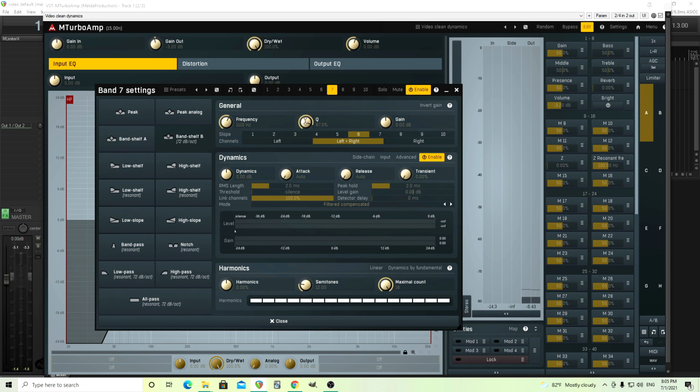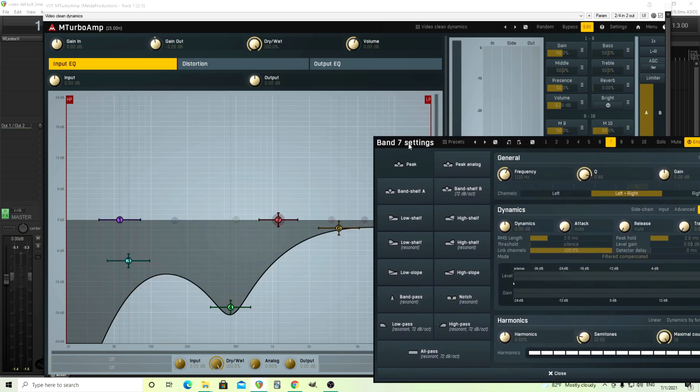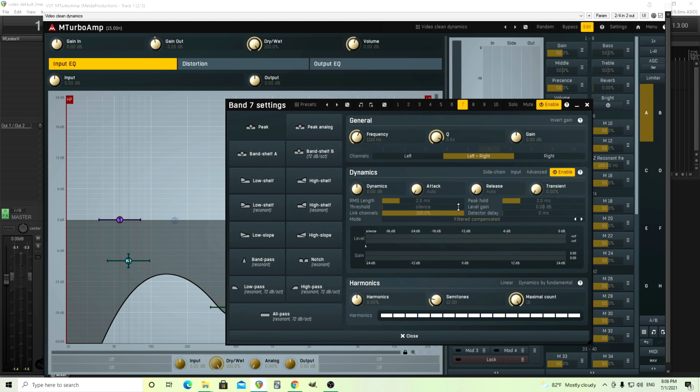Now I can maybe try to raise the Q or lower the Q. Actually, I have it using a band shelf, which I don't want. I'm going to use the peak filter, although if you want to use the band shelf, you can do that too. It's more or less up to you. Make it a little bit wider than normal. Like that. Now what we want to do is make this respond to our dynamics.